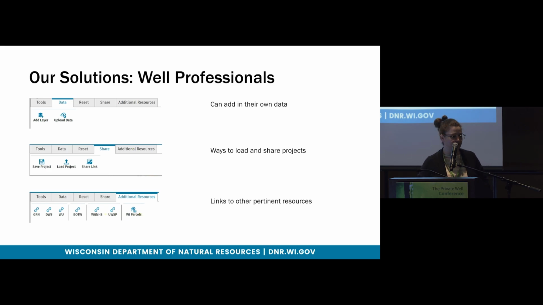We also link to some other pertinent resources, things like our groundwater retrieval network. DWS is our drinking water system for all of our public wells. And then we have water use, which is our high capacity program. We also link out to other sources within our DNR programs, and then also other statewide resources like our geologic history and our UW Stevens Point water quality viewer.